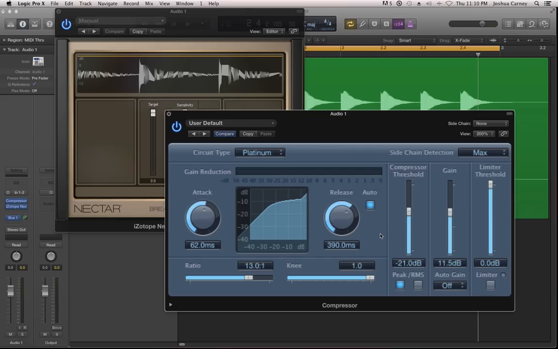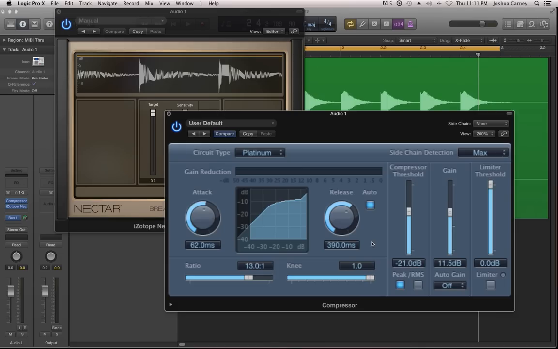So what this means is that signals that are just about to hit the threshold or just slightly over the threshold are actually going to be compressed at a lower ratio than those signals that are a lot higher above the threshold.